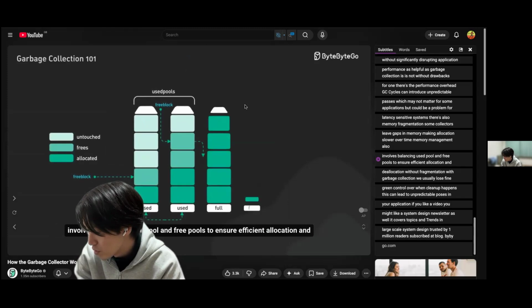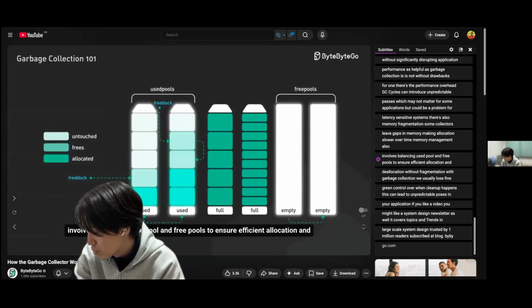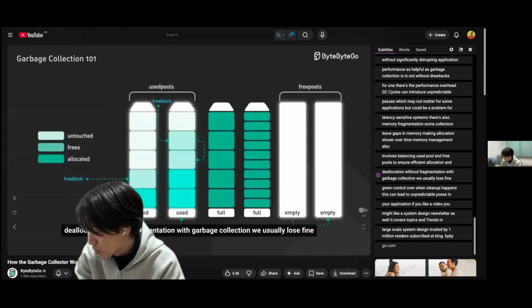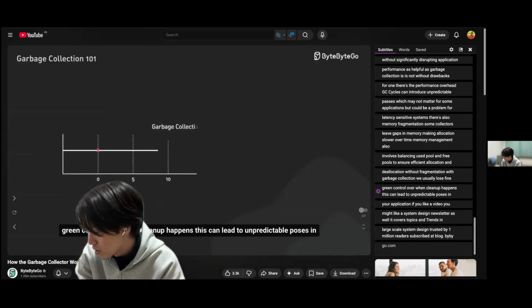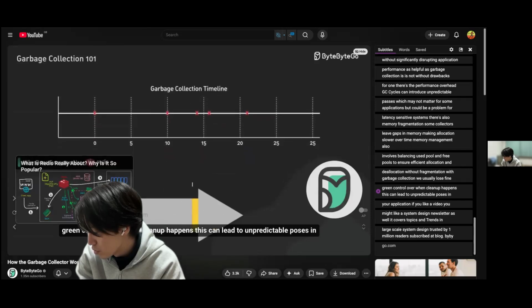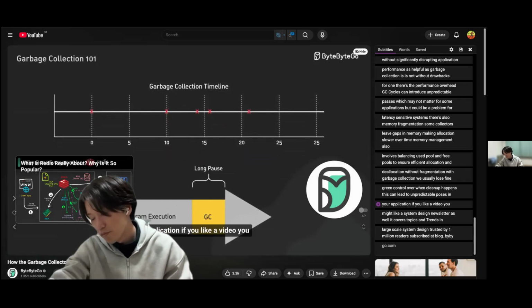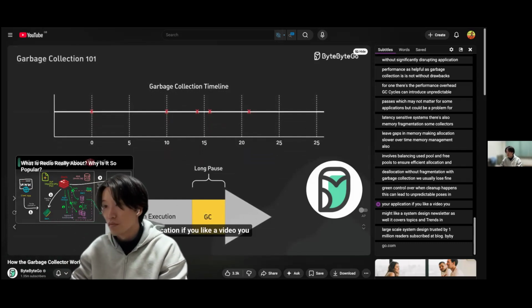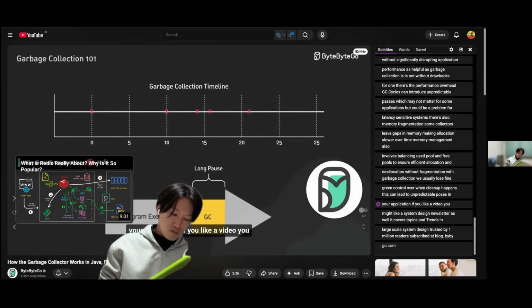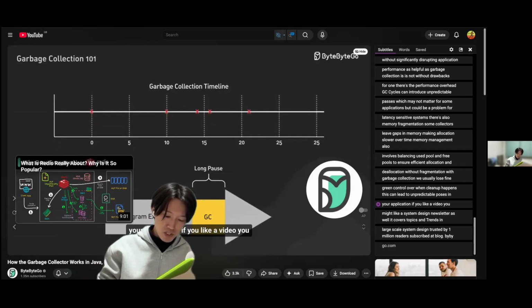Memory management also involves balancing used pools and free pools to ensure efficient allocation and deallocation without fragmentation.